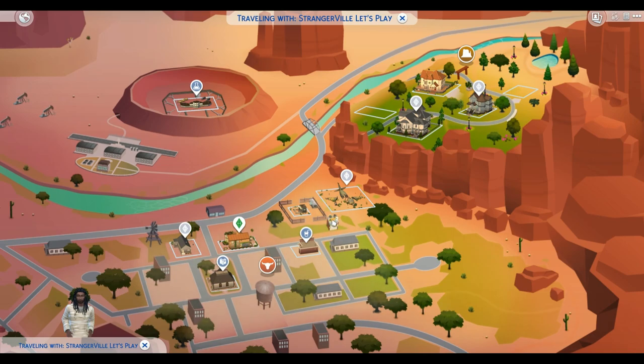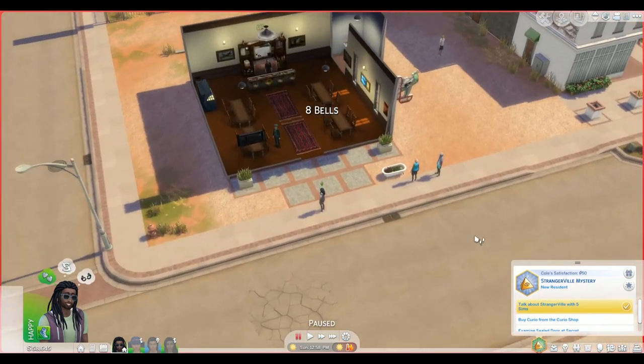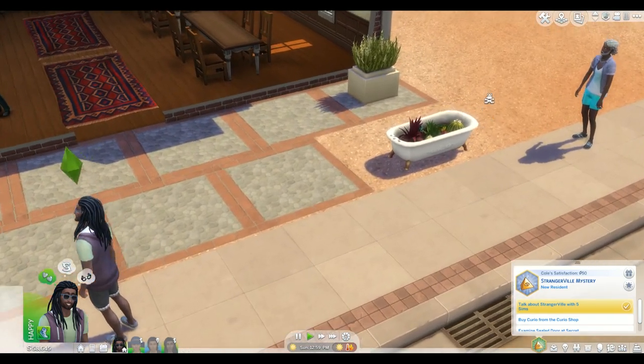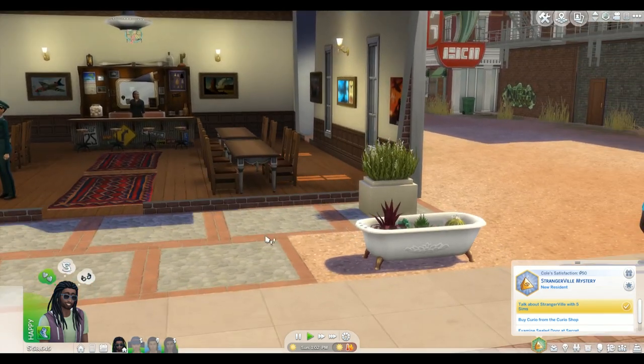All right, so I'm looking here at this little shop, and you can't travel to it directly. And these are both residentials, so I'm going to go to the bar and assume that we can just walk across the street. Hopefully that'll work. I love that this bar has a bathtub full of plants in front of it. Look at this. This is so bizarre. Can we do anything with any of these? No. That's just really funny.